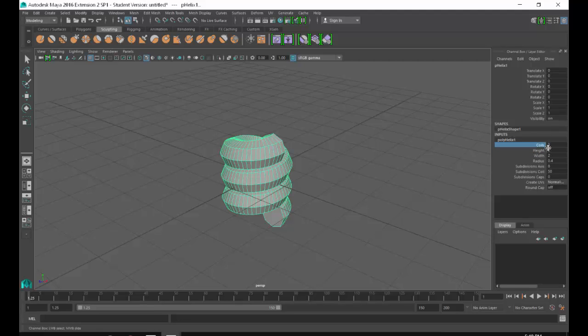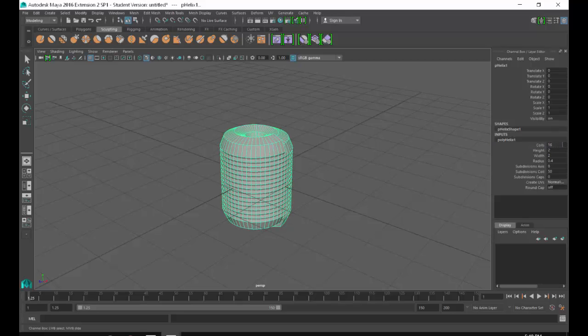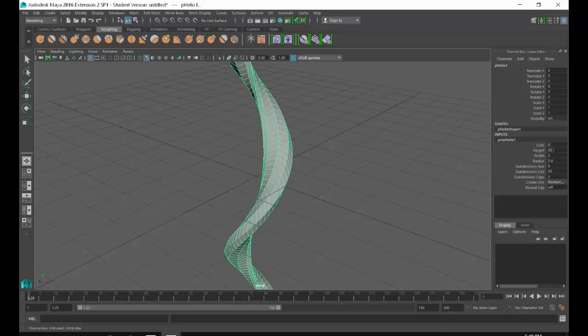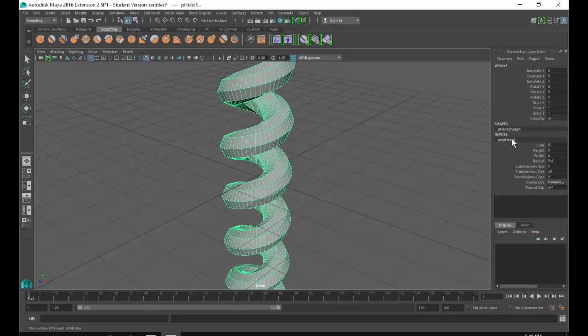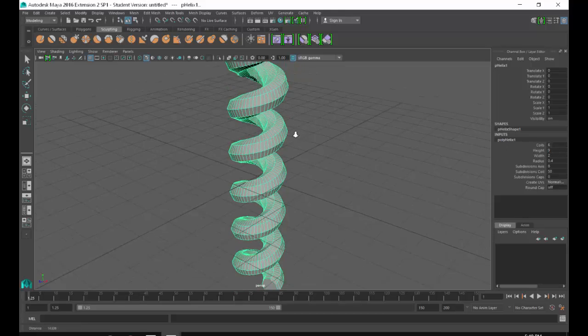Now, as I hover my mouse over any of these things here, it turns into this bar with two arrows. Anytime it does that, that means it's a slider. So if I just click and drag, it automatically adds to that or changes it, right? Same thing with the height. What are we supposed to click again? Right on the polyhelix or whatever one you pick there. Okay.